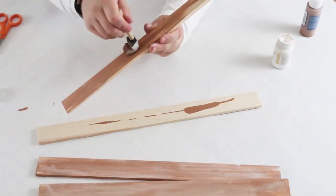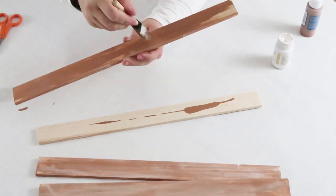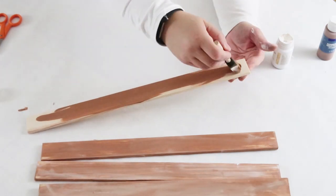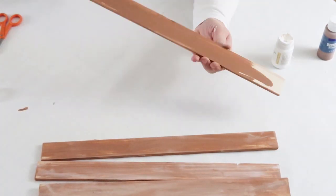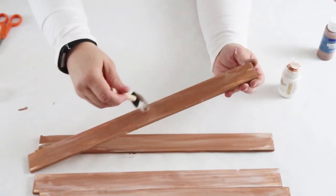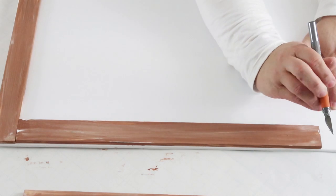Once I got all of those painted brown, I was kind of adding in some white here and there on these painter sticks to give it a little bit of that distressed wood look to it, because I wanted it to look weathered, especially because it's the fall season, and I just think it looks so much cuter with the farmhouse fall decor when it looks a little bit weathered.